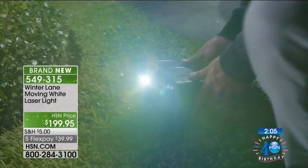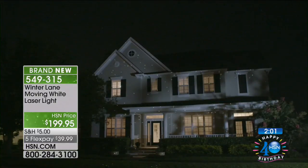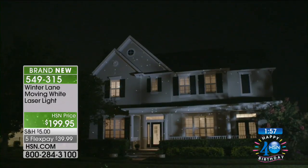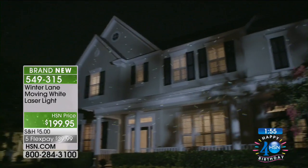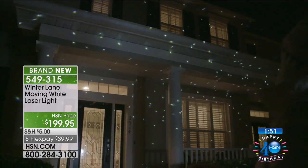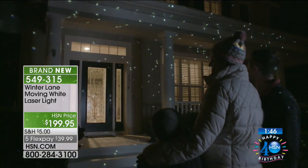Right. Pick the place in your yard where you want to plant this. You'll plug it in. You don't even need an extension cord. Point this to the house. Look at all that square footage coverage. It's amazing. Two-story, entire front of the house is covered. That's one, right? And so you can use this indoors or outdoors, but look at what one is doing to the front of that house.